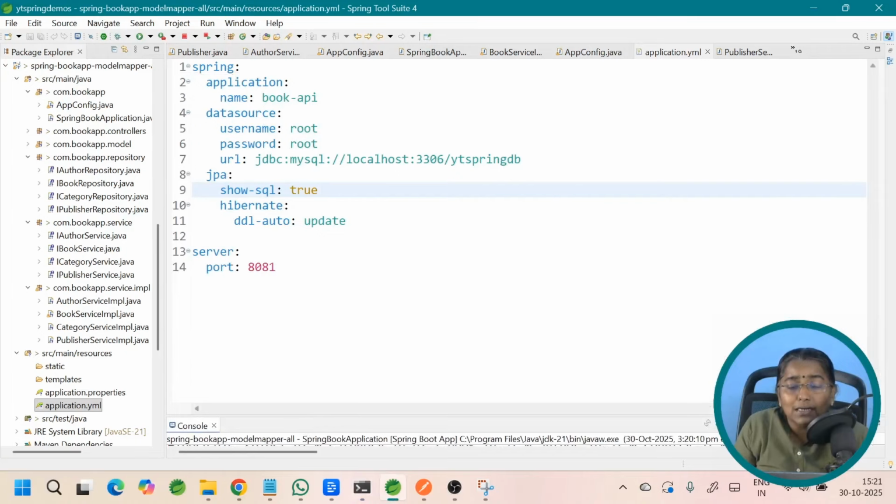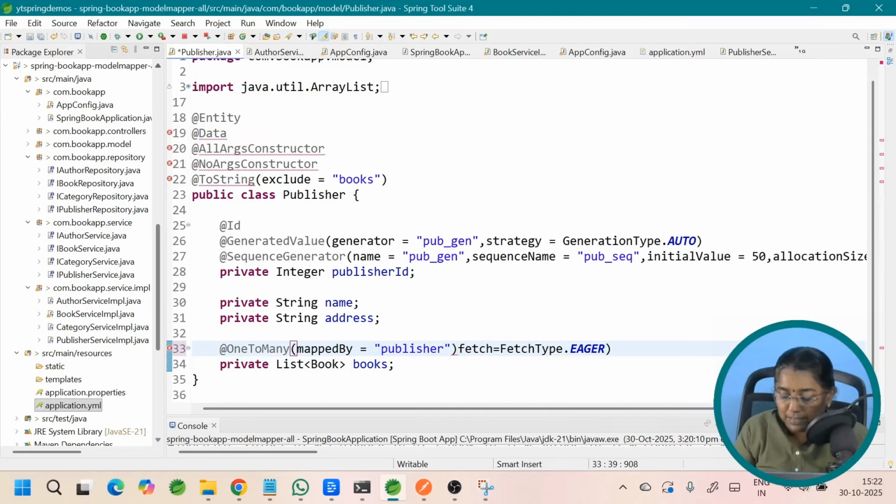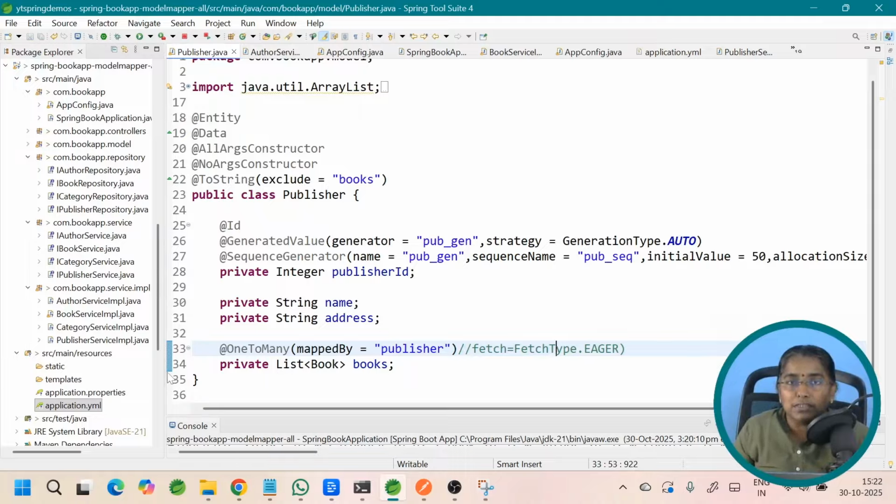I told you that I can use either FetchType.EAGER or there is one other solution. Let us see the other solution, because FetchType.EAGER is not the right approach. I'll add the parentheses here and I'm just going to comment it. So if you want to check, you can also check it out by using FetchType.EAGER. Guys, I will upload this project in the Git repository. The Git link will be shared in the description.